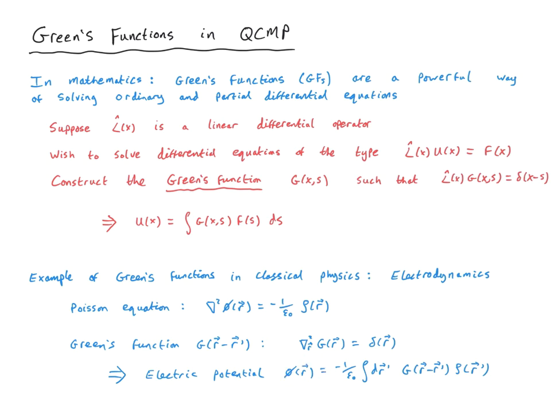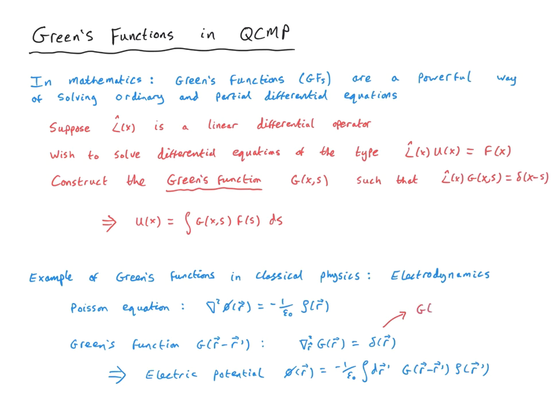The reason why this construction is useful is that the defining equation for the Green's function here, that Laplacian acting on the Green's function gives the delta function, is a much easier equation to solve than the generic Poisson equation, where the right-hand side has some complicated source term. In particular, we can solve the Green's function equation here, in this case by means of a simple Fourier transformation.